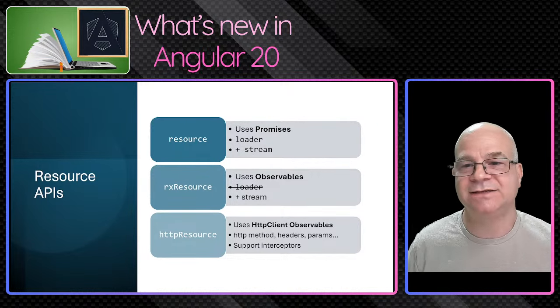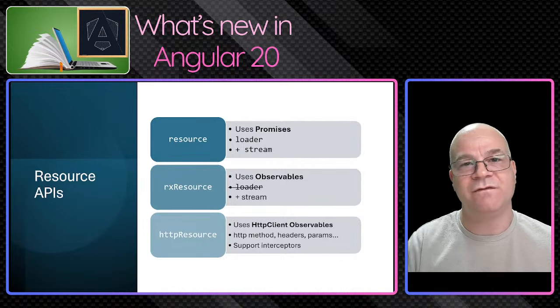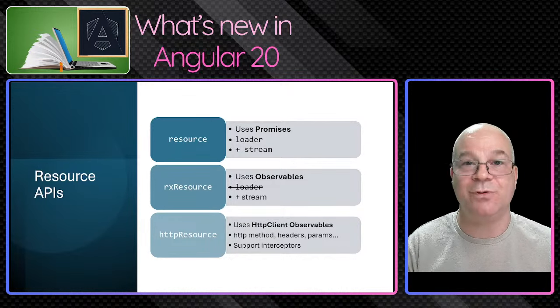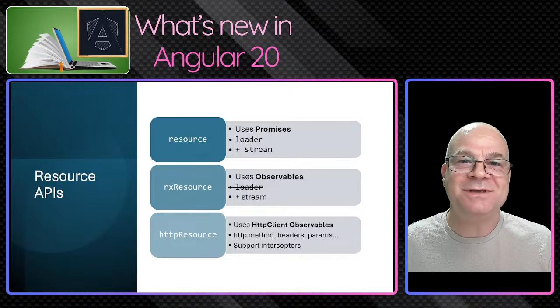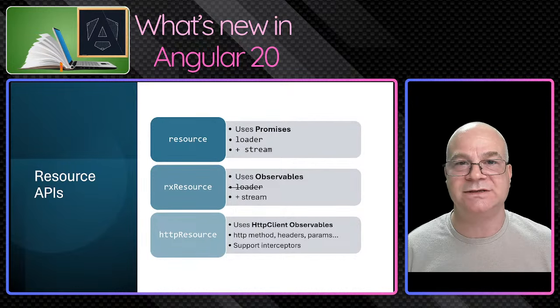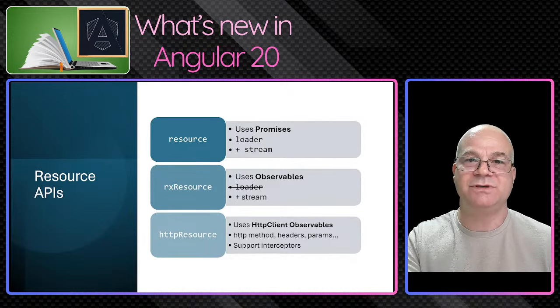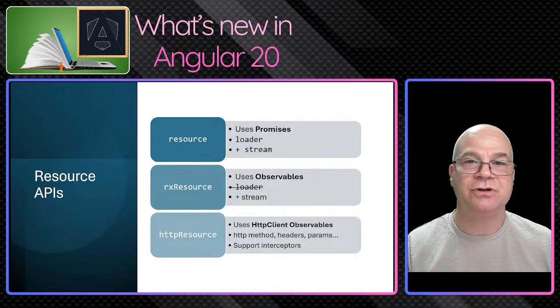Sometimes when you work against some sort of asynchronous API, you only need to get one value. For example, when you work with RESTful APIs. But sometimes you need continuous values. For example, when you work with WebSockets. So now you can stream values. You can connect to a WebSocket and use the same resource in order to stream values.